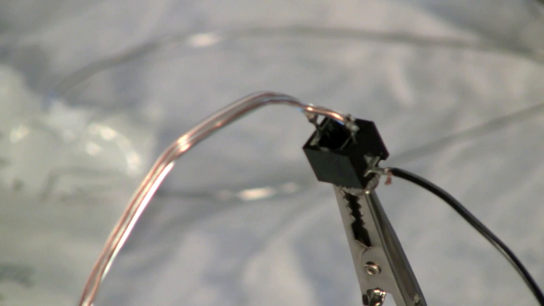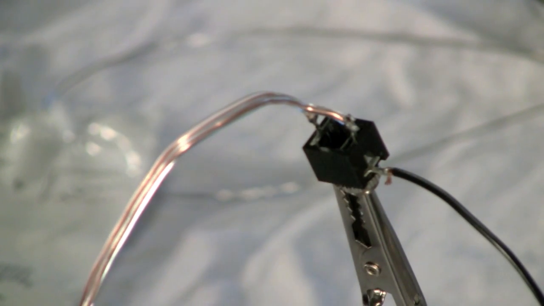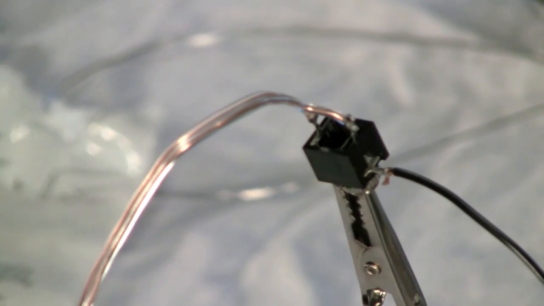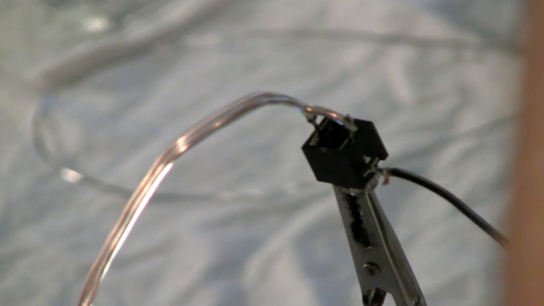Alright, so now I've soldered the wire coming off the switch going to this eighth inch female jack. I have to add a ground wire so that's what this black wire is right here. I'm going to solder it up and we'll be done with this side.